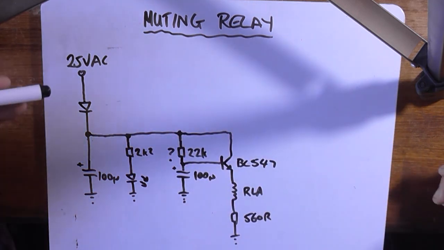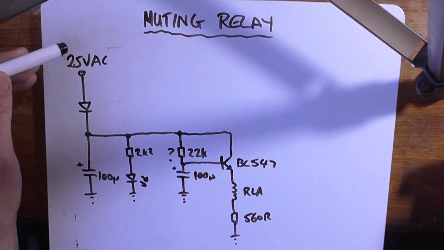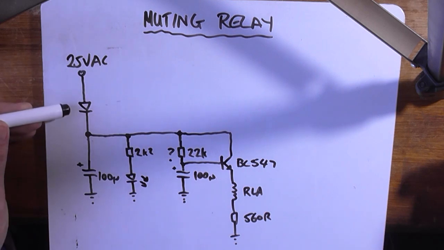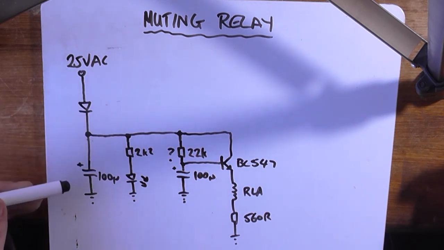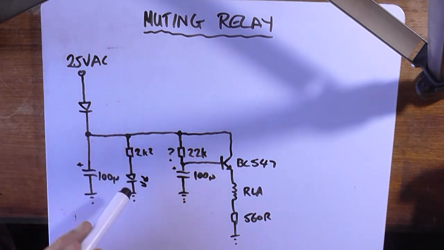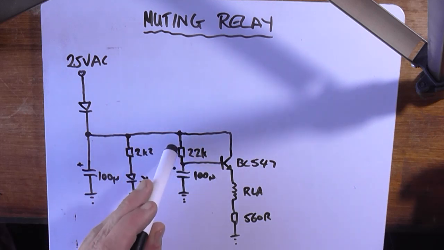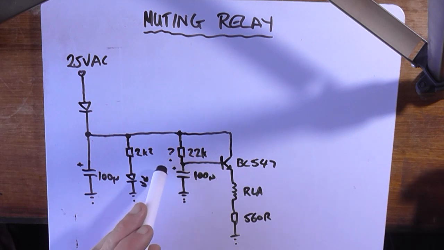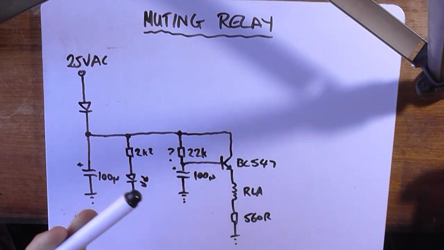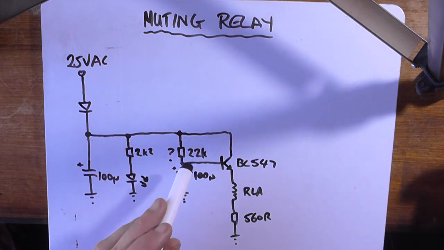Here we've got our muting circuit. We come off the secondary winding of the transformer, 25V, 24V, 25V AC. It goes through this, which is not marked, a 1N4004 half-wave rectifier diode into this 100μF smoothing capacitor. We've got a 2K2 dropper resistor and LED here for power indication. It then goes through this 22K resistor, which is marked with a question mark. It's marked with a question mark because I don't know if this resistor is going to be high enough for this capacitor to give us a reasonable delay of around 2 seconds. So that's subject to experimentation.